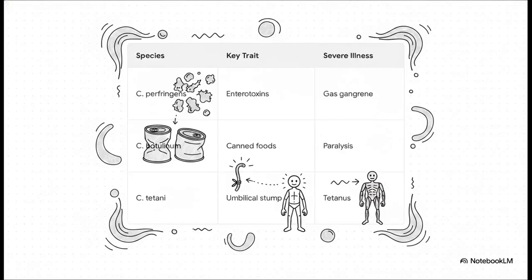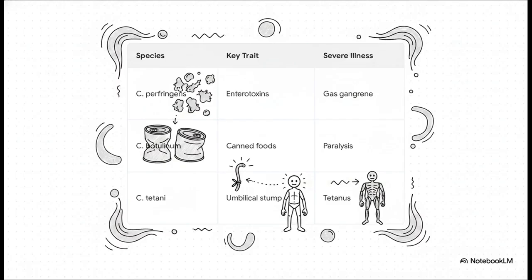Memorizing those specific microscopic visual clues, that's going to secure you an easy, guaranteed point on test day. Okay, so the crucial takeaway for this section is keeping your Clostridium species straight. These guys are heavily tested because they produce incredibly potent toxins. You need to map the specific bacteria to their classic clinical warning signs. For example, C. perfringens releases alpha and beta enterotoxins that cause gas gangrene.